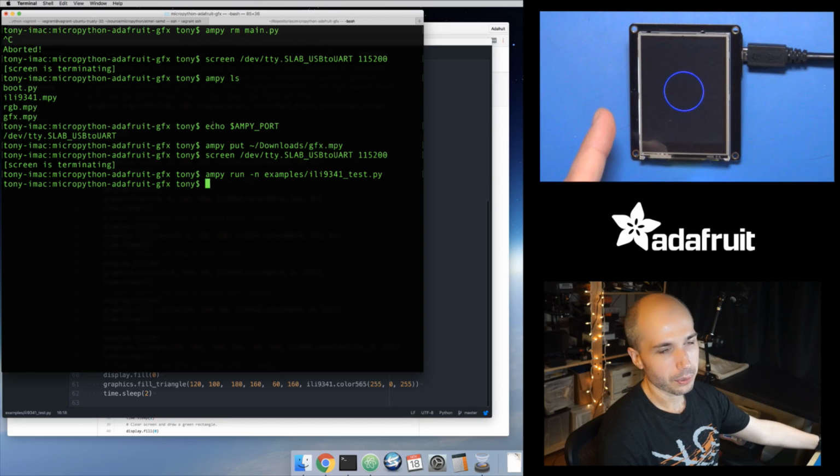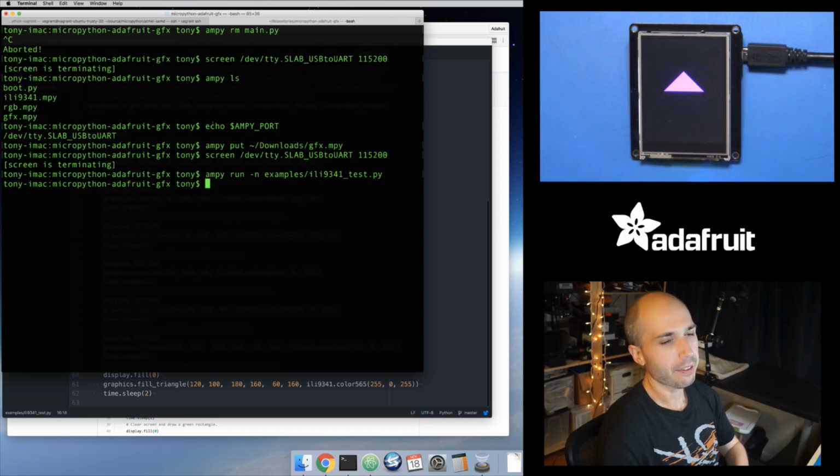now it's drawing a circle, and then it's going to draw a filled circle, so you see that, and then it's going to draw a triangle, and then a filled triangle. Now notice how much faster this triangle and this circle and this square rendering is. If you go back in the video, when I was running this at the REPL, it was at least half as fast as this, maybe even slower. This is noticeably faster, and so you might be wondering, okay, how did I speed this up?